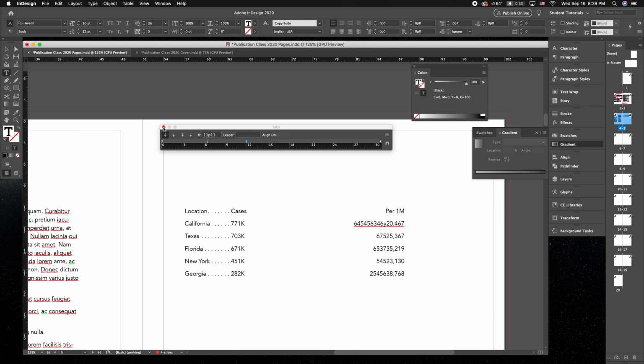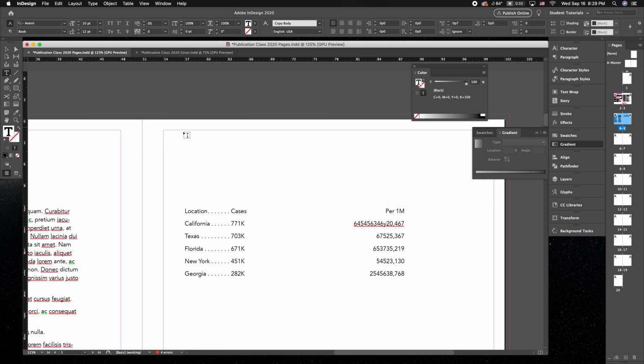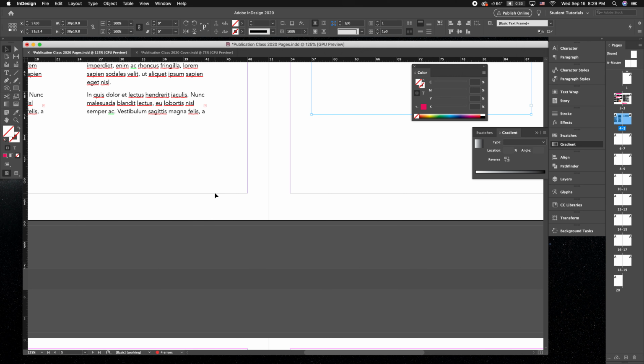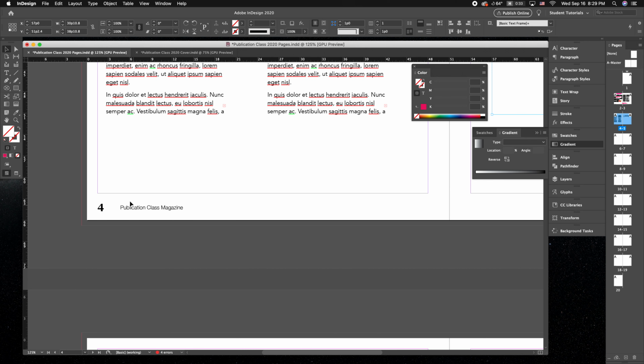And then the only other thing that I really felt was important was this. So you have your footer, you have your page number, and there's many times that you want to change the way the pages are being numbered, right? So say you want them, instead of just having 4, you want 04, say.